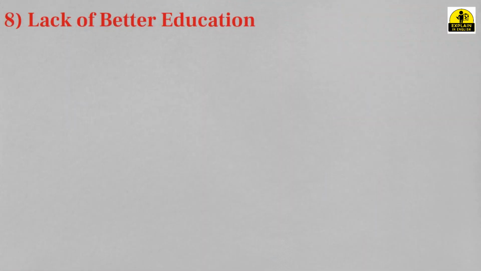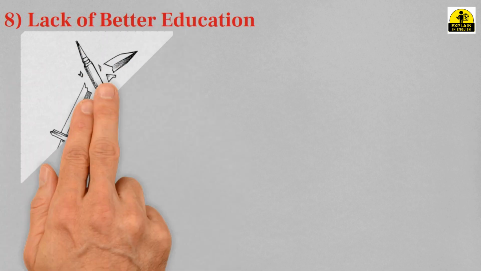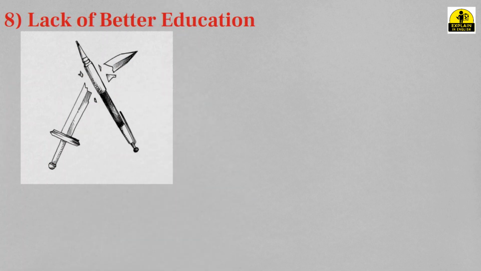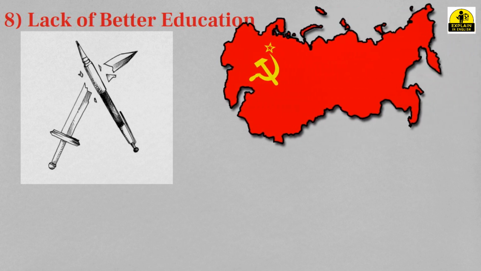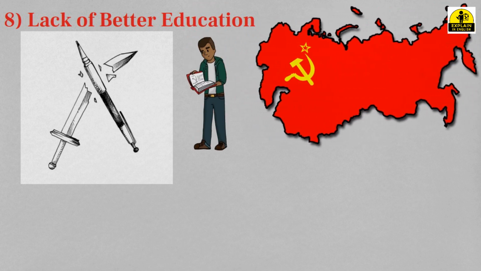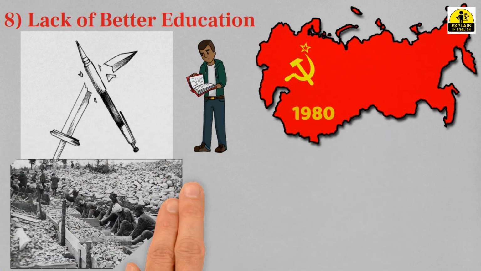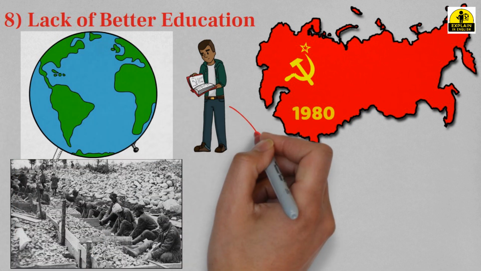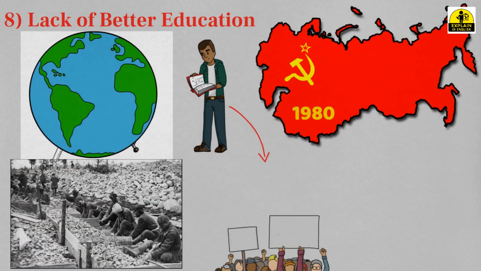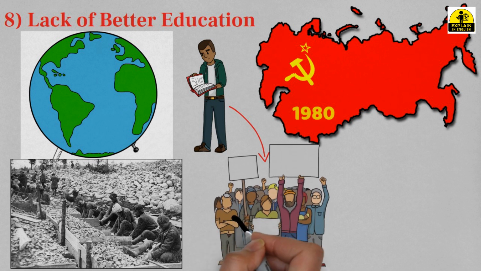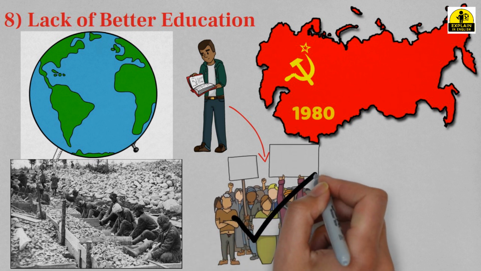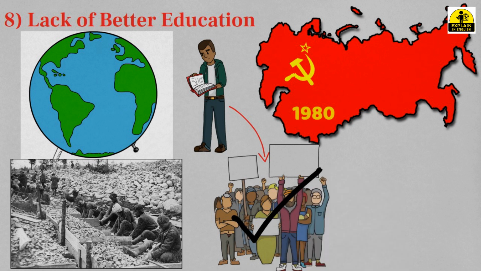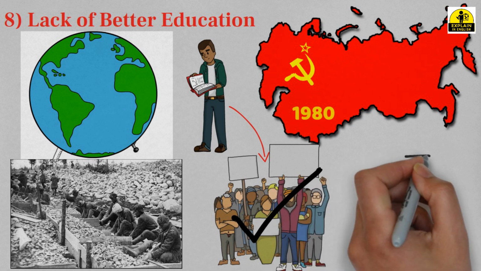The eighth reason is a lack of better education. There is a saying that education is a weapon that is sharper than the blade of a sword. Despite such strict dictatorship in the USSR, around 100,000 people were educated by 1980. Gradually, the external restrictions on people were reduced. This made people aware of the world. Then educated people started forming social groups, which became influential, and gradually people became aware of and understood how citizens are treated across the world in comparison to the treatment offered to USSR citizens.